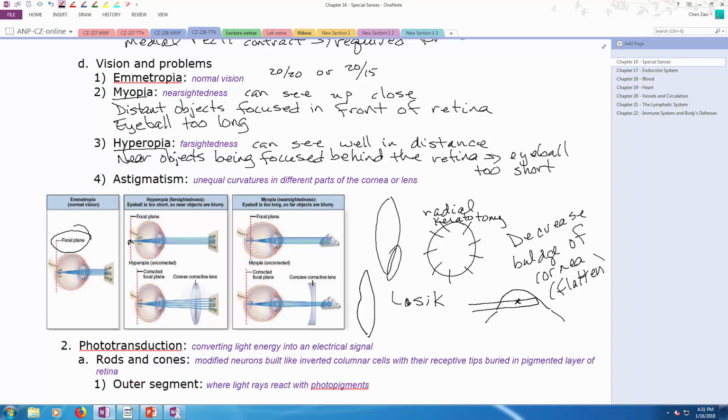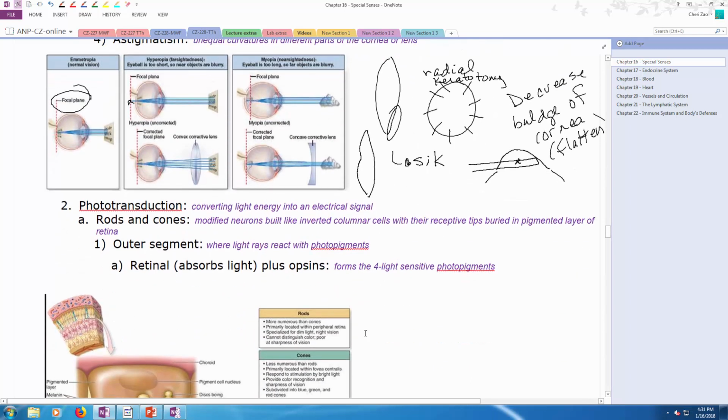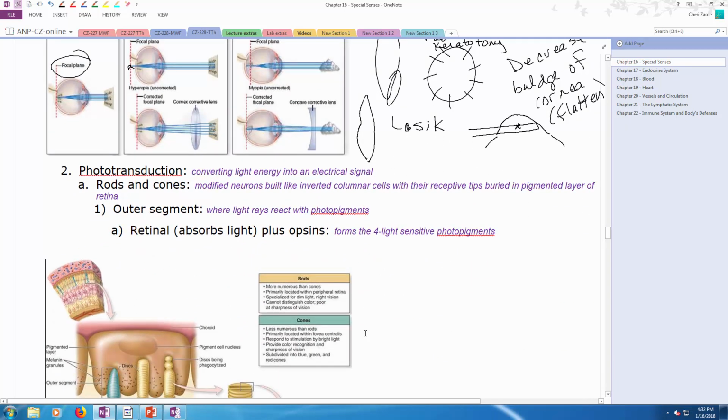And you can correct that with hard lenses or contact lenses. That can be in either the cornea or the lens itself, causing the light rays to hit the retina in an area that they should not.